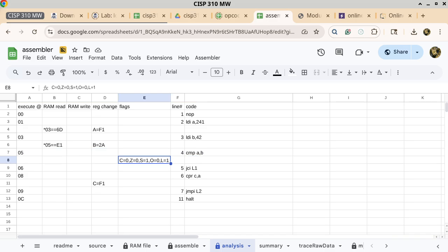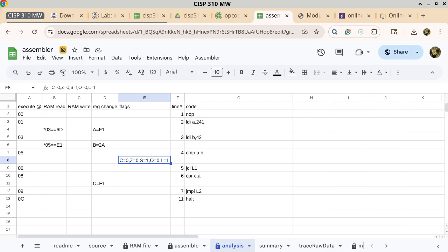It shows you all the flags. It shows you that the carry flag is a 0 because 241 minus 42 does not trigger a borrow. The zero flag is a 0 because 241 minus 42 does not get you 0, so the Z flag is a 0. It gives you a sign flag of 1 because 241 minus 42 is 199. 199 is greater than or equal to 128, so that means the most significant bit is going to be a 1, and that's what the sign flag is. It is the most significant bit of the result.